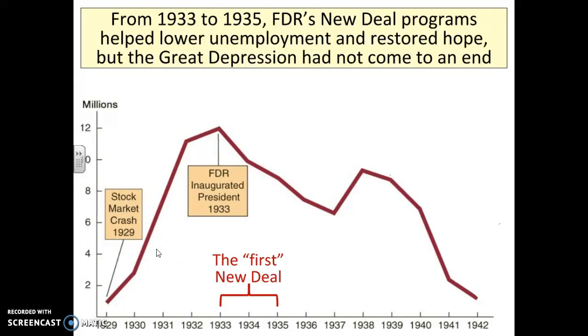So with the New Deal, the legacy, or the overwhelming impact of it, we can see here is that although unemployment will reduce to some rates, and it will hit peaks and valleys, it never truly comes to an end. The Great Depression will last all the way throughout the 1930s, and it's not until World War II that we actually get ourselves out of the Great Depression. So even though it restored hope, recovery never truly came.